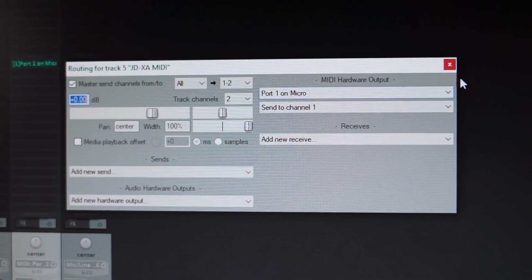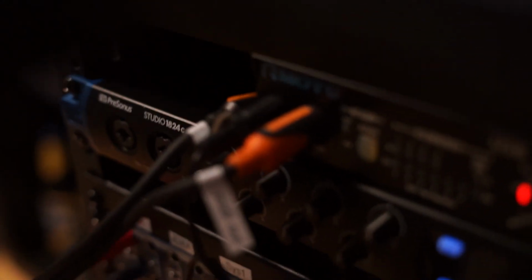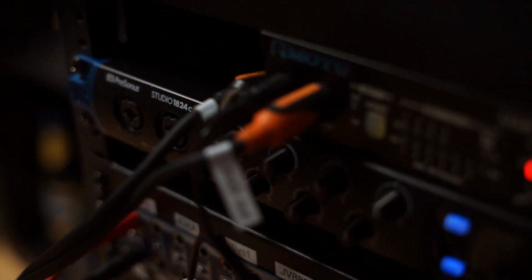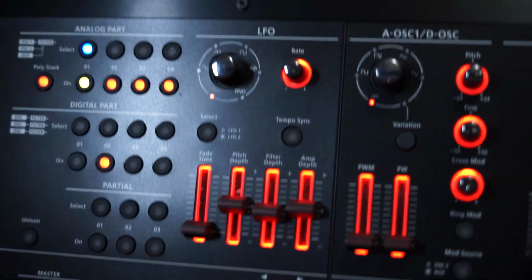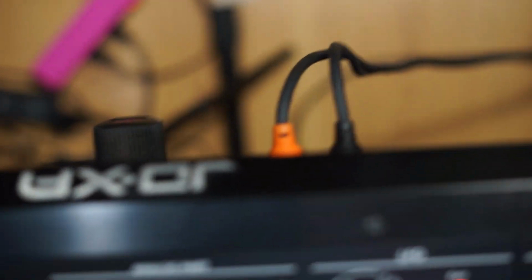Now this is one that's very easy to follow. We can actually just look at it, conclude that this is port 1 and it has a MIDI cable, and this MIDI cable runs all the way over the floor and stuff to the MIDI port right there. So that's our routing for the bass thing.